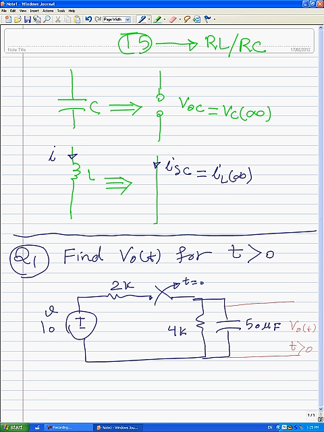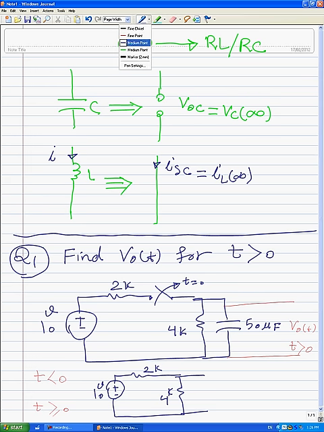Okay, an important aspect of questions like this is to investigate the capacitor at t less than 0 or t greater than 0. And we can put equal in each part, it doesn't matter. For t less than 0, the switch is closed and the circuit is like this: 10 volts here, 2k here, and 4k here. Important note, in this domain we have between minus infinity and 0. That's why between minus infinity and 0 the circuit is like this circuit.